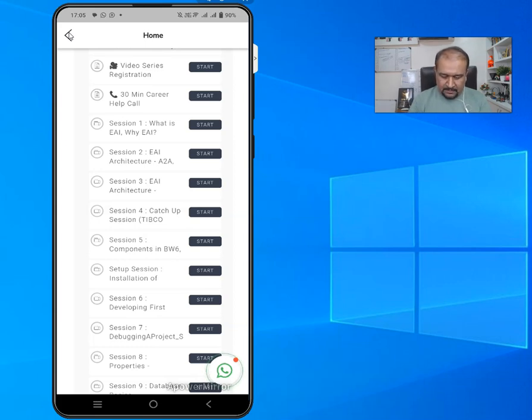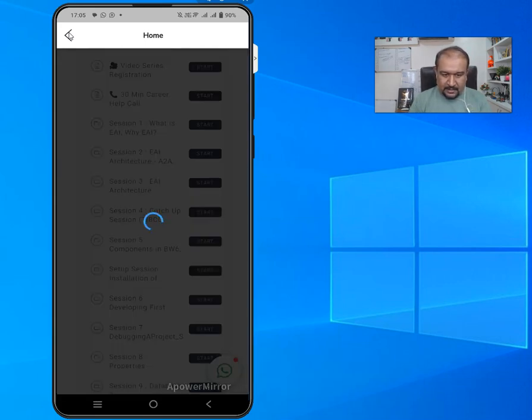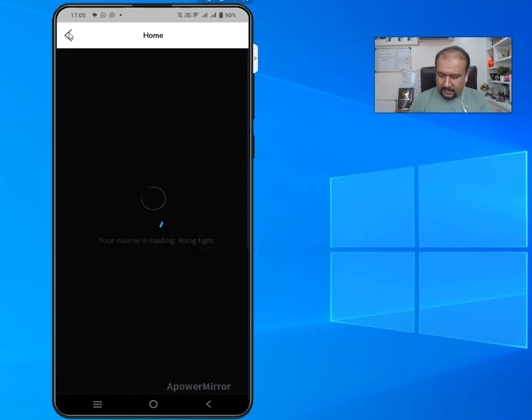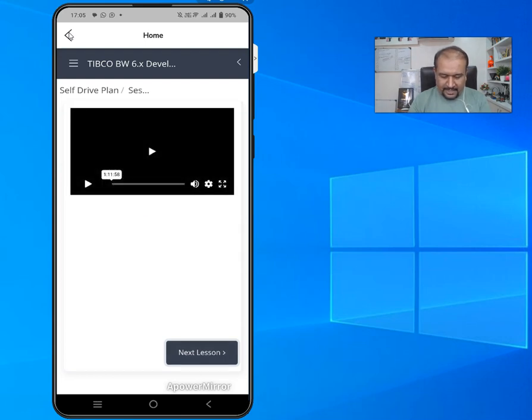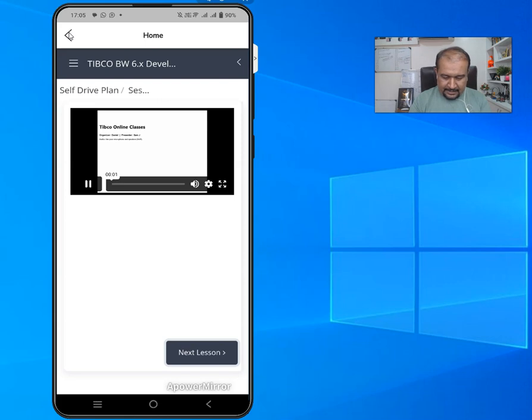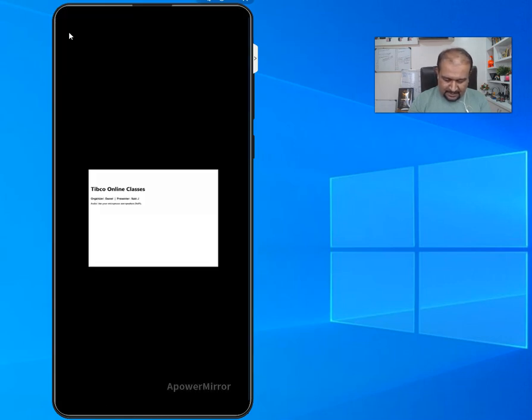I'm clicking on start, and you can see the fourth session getting played over there, and I'm playing that. It is getting played. You can see the class is getting played, and here I can see the live class is going on.